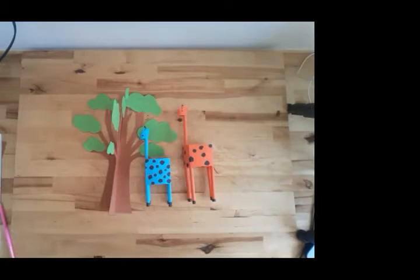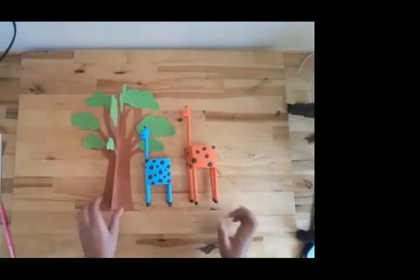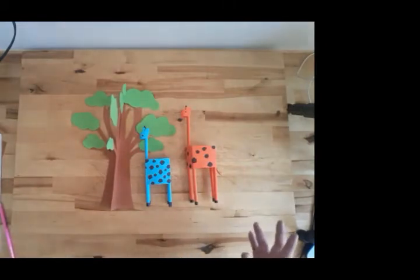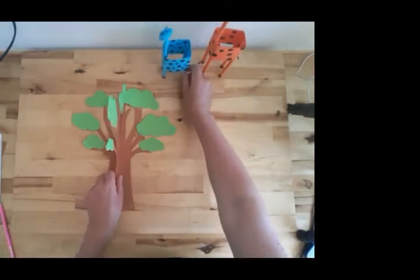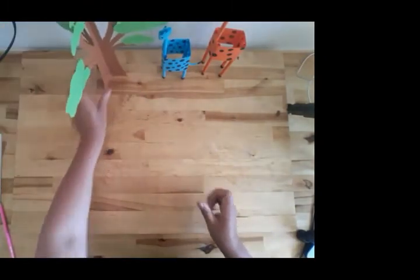Today I am going to show you how to make this really cute giraffe and tree craft. So it's like bringing the safari into your own home. So I'm just going to start off by showing you what you're going to need. So I'm just going to put my giraffes and my tree up here.